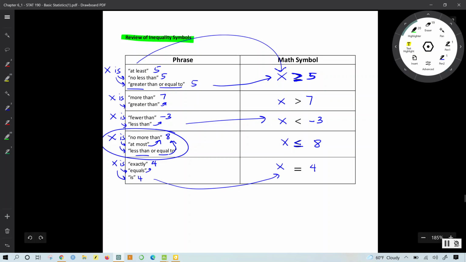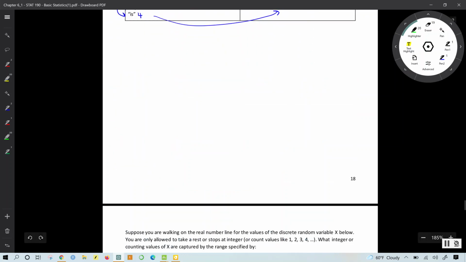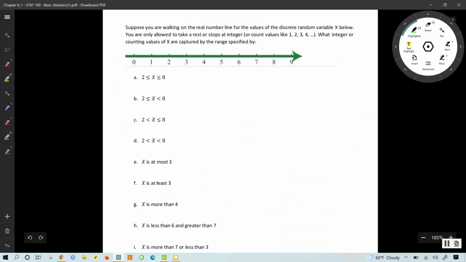It has been observed when teaching probability that the use of some words can be a little bit confusing. So, it has proven to be worthwhile over the years of teaching to first review these inequality symbols and their corresponding equivalents in English. All right, now we proceed to put what we just learned to use.